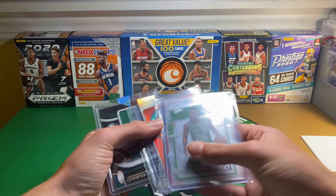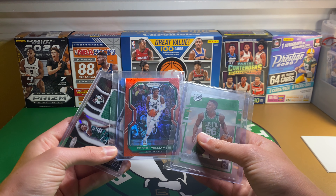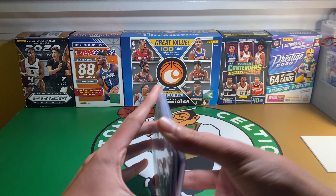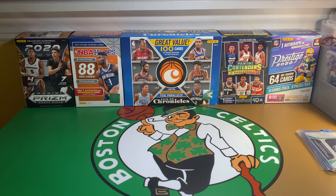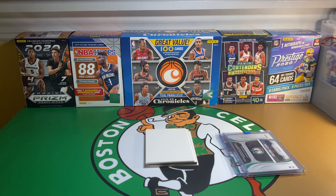These are the three pickups I got. Just a short mail day. I think the first card I got out of the three was the Robert Williams, and it was probably close to a month ago — that just kind of shows that I haven't really been picking up much. But definitely excited for that card show later this month. Probably gonna have a vlog for that, gonna try and get a ton of pickups there, gonna do a lot of looking through $1 boxes. I'm sure there will be a ton at this show.